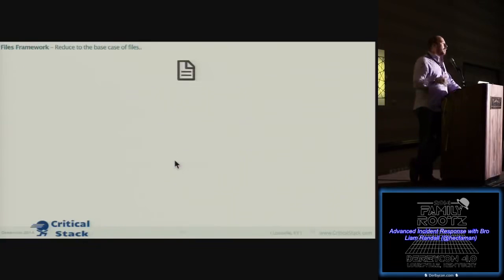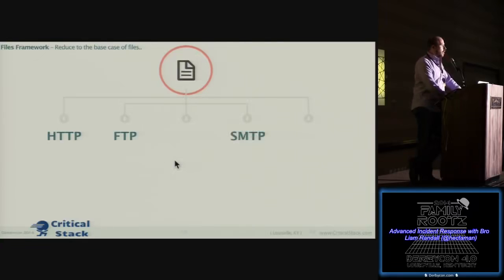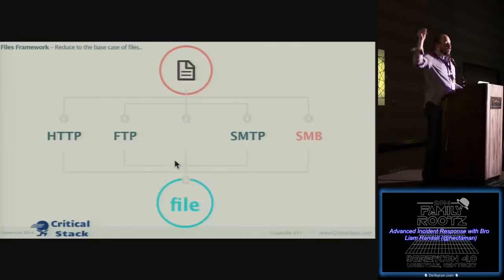So let's apply that same meta abstraction to the concept of files moving around your network. When you're thinking about files coming in, the base abstraction here isn't the protocol that it came in over. It doesn't really matter if it was a DCC transfer. If we think about PDFs, for example, do you care if this PDF was downloaded via web browser in a drive-by? Do you care if it came in via an email? You probably don't. You just want this ability to say that, boom, there's a new file.